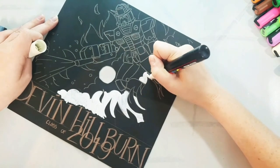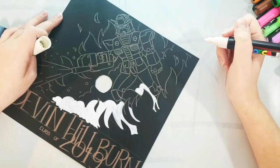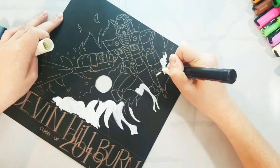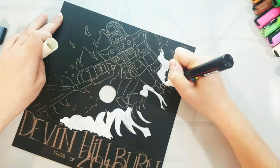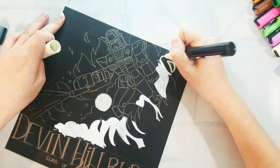I did try the Stonehenge Aqua black watercolor paper, and I found that POSCAs really chewed up that paper's surface since it is a cold press watercolor paper. This has a smooth, almost plate finish. I think it's got a vellum finish, but it's a much smoother surface than the watercolor paper, so it takes things like POSCA a little bit better.